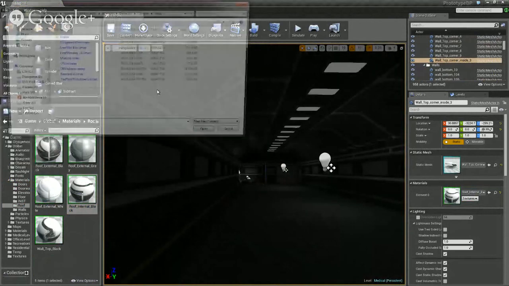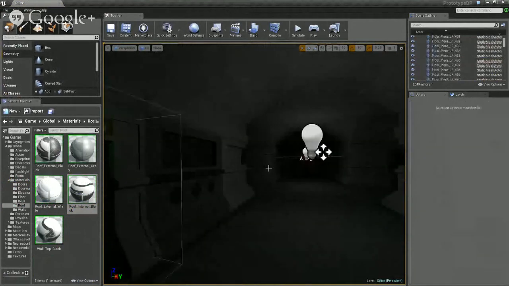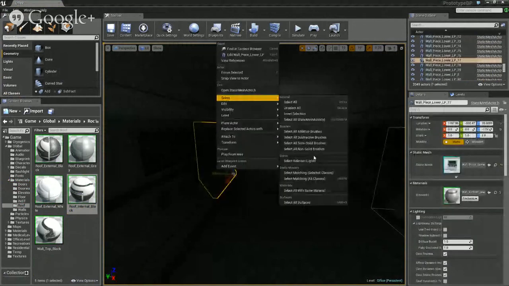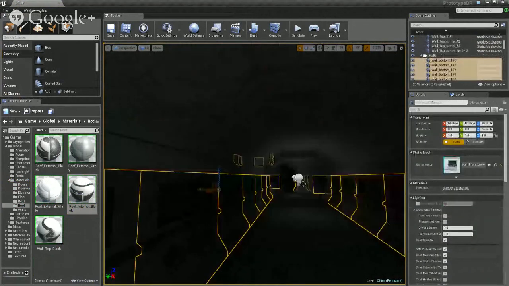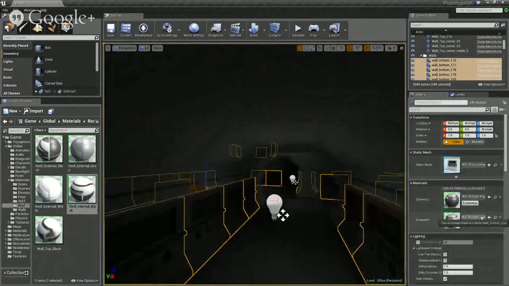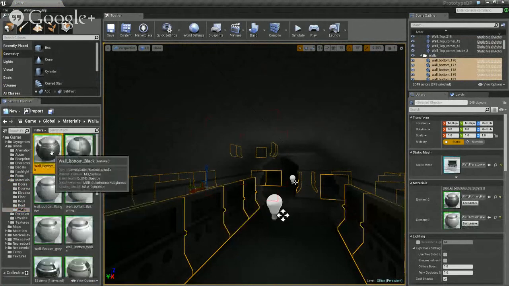So let's back up to the office. And again. To walls, black.